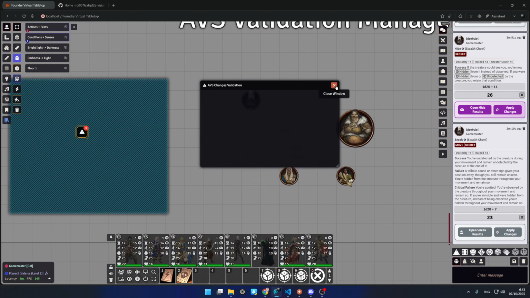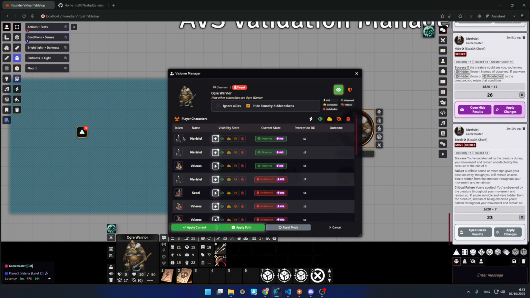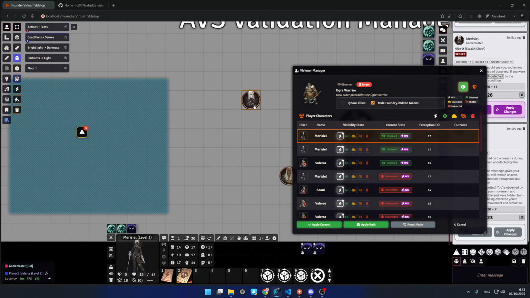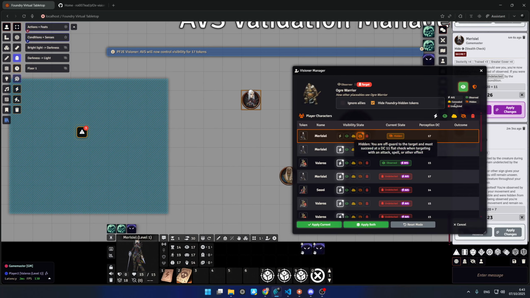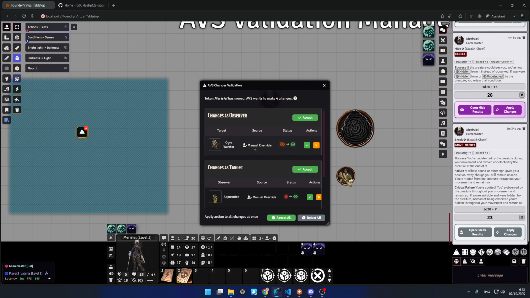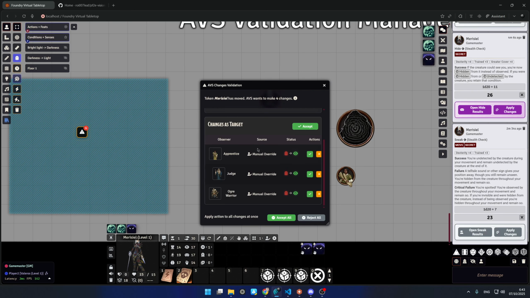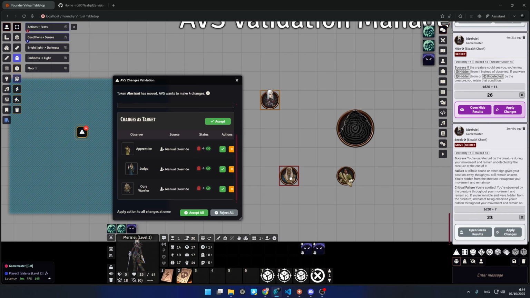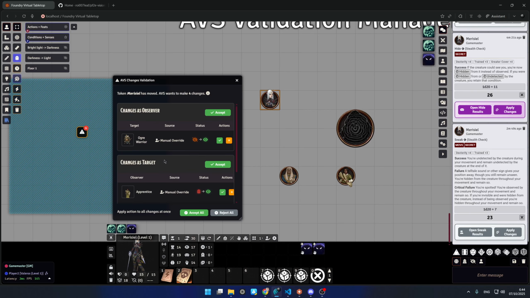So let me just show you some interaction there with the right Mauricio. It's this one. It says hidden. So now you'll see that she has 4. She has 1 on the ogre as observer, and 1 on, sorry, on the target, because she has 3 manual on these guys. Another thing is when you sneak, you will not see the changes as target override because she's sneaking. So we want to only show how there are changes according to her and not her according to them, if that makes sense.